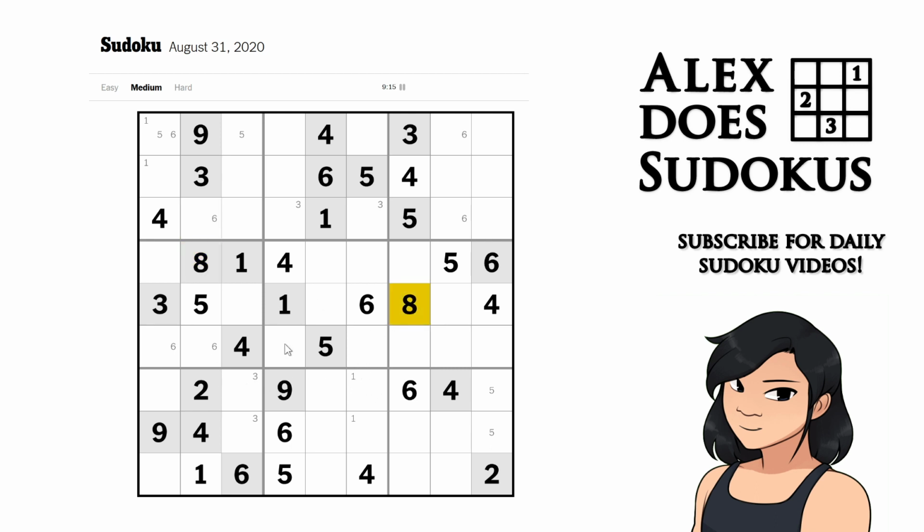And 8, these 2 8s lock a pair of 8s over there. And so we have another situation where I've got a pair of 8s on the outside columns with columns 4 and 6. So that means one of the 8s has to be in this column. But we don't know where it is just yet. We can't even limit it to 2 candidates at the moment. So it's just something to bear in mind.